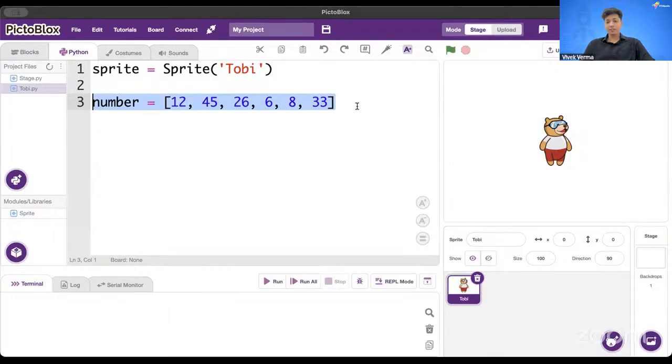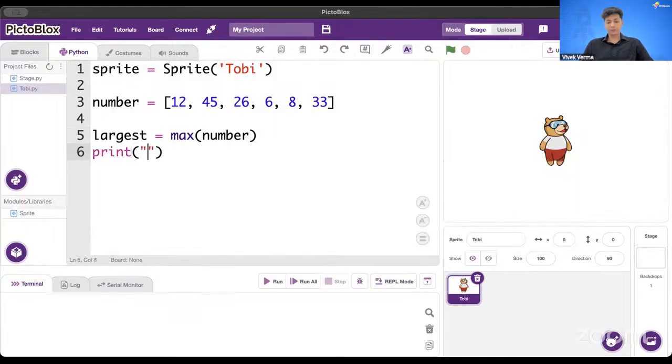All right. So I've created this variable named numbers. After this, I'm going to get the max value. To get the max value, it's pretty simple. Just use max(numbers), and here you will get the max value. You have to first store it in a variable. Let's name this variable largest equals max of numbers, and then I'll print the largest variable here. Let's quickly see if it's working.